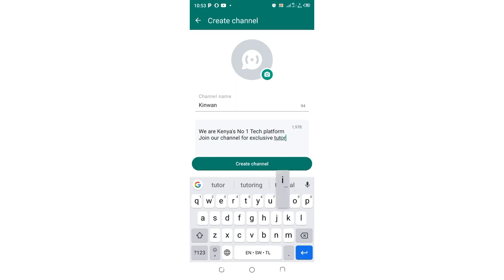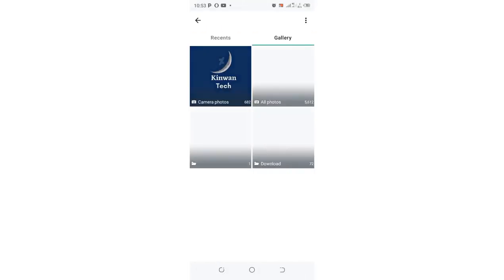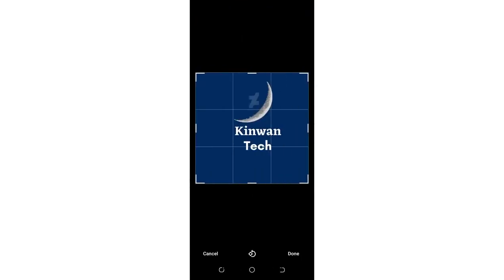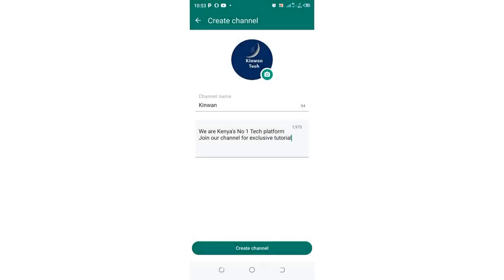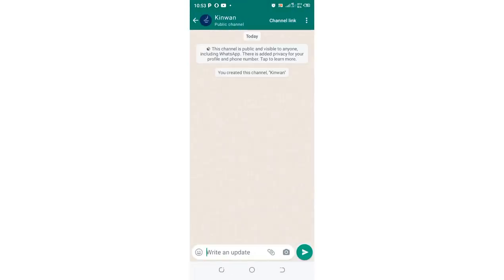You can give your contacts if you wish, your email, your WhatsApp number. You can try and share with your viewers. You can also choose a logo or a profile picture for your channel. Let me go into my phone gallery and choose this logo, which I usually use for my YouTube channel. Then you can hit create, and pop, the channel will be created.